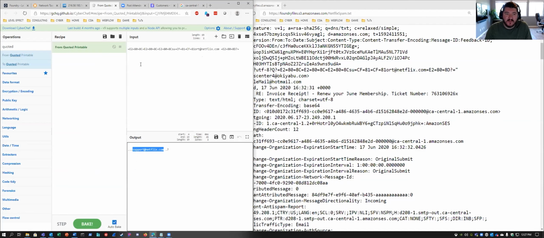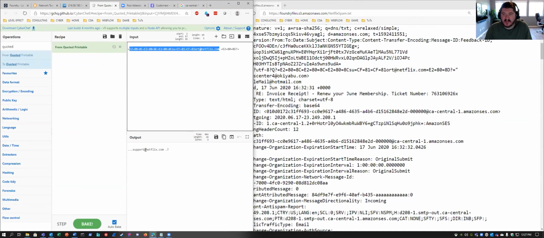But spam filters aren't smart enough to decode quoted printable. So an adversary is able to put an encoded domain or email address as their display name, and it gets past the spam filter. So this is a spam filter evasion technique. The adversary is using encoding to get past spam filtering, because if they just sent support@netflix.com, almost guaranteed this message would have never made it to my inbox.